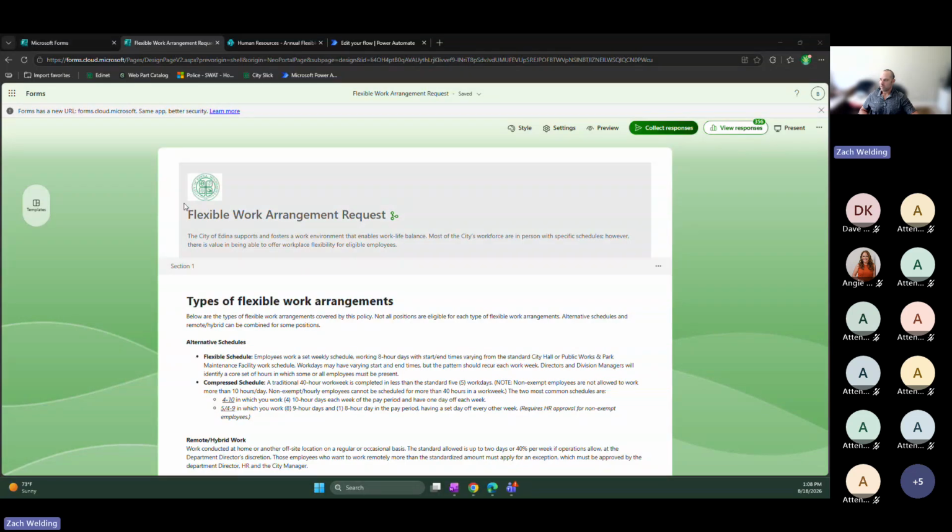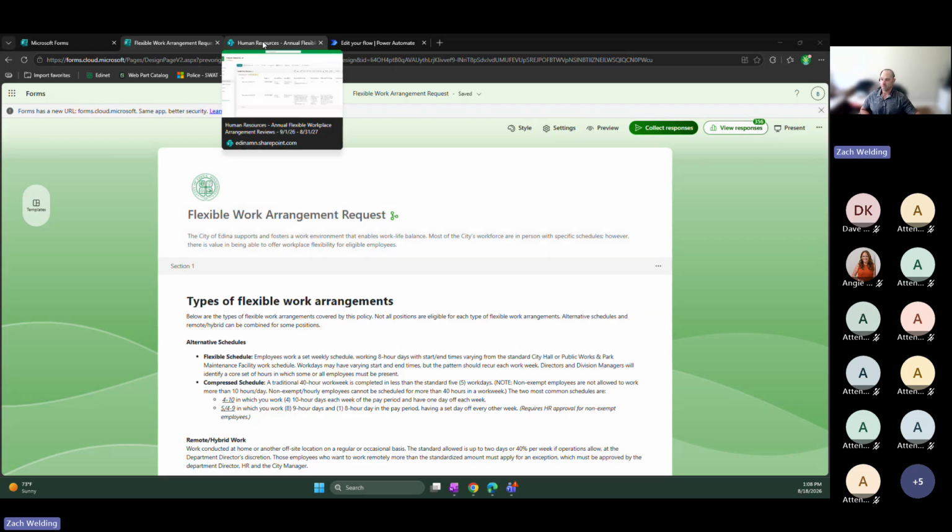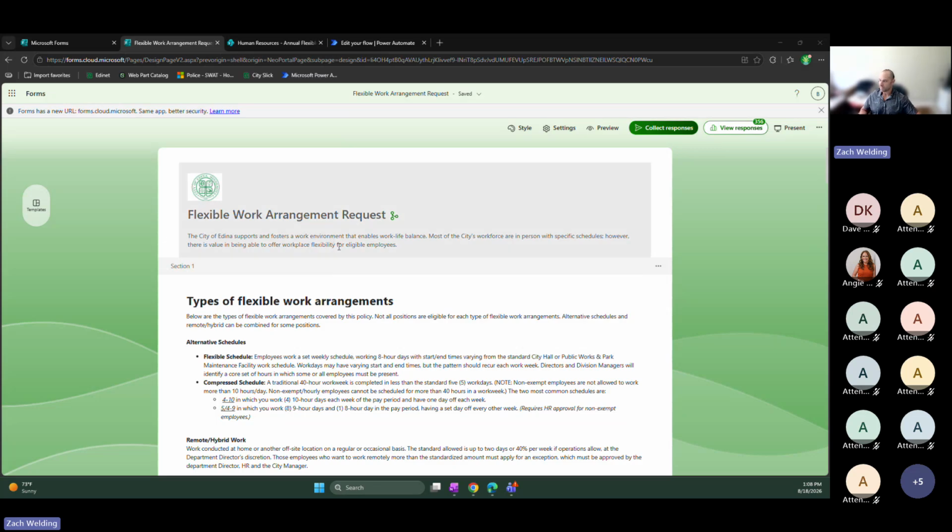So here's an example of the form that we're using in this process. This was built a couple years ago before the option to use Microsoft Forms was integrated to SharePoint lists. So at the time, this was our only option. But even today, when that option still exists, we would have still picked this option because of a design requirement.